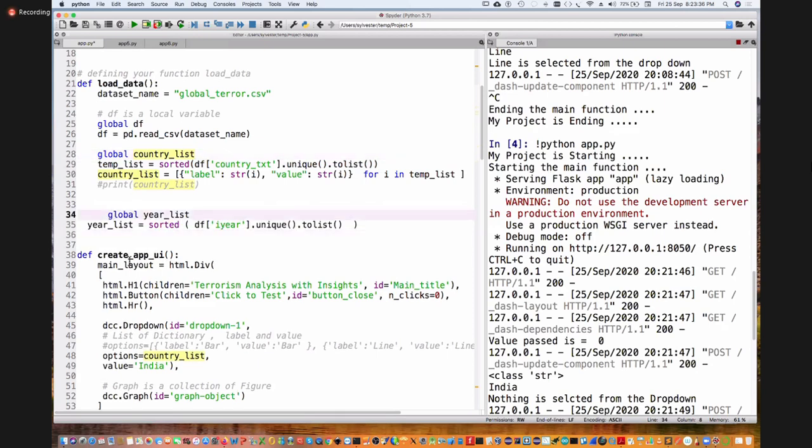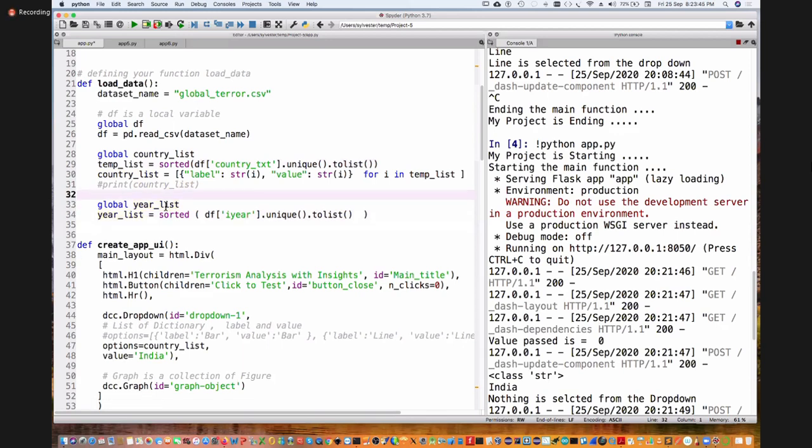This is my year list. Okay. The logic is the same, guys. But it's a simple list. I've converted it into a list. Vishwajit, it's a good practice to convert into a sorted list, na? It's good if it comes alphabetically, right, Vishwajit? Yes, Akhil, you're right. Unique is also nice and sorted is also nice.